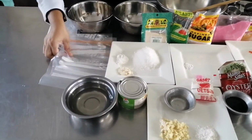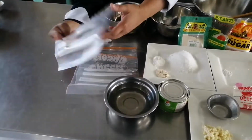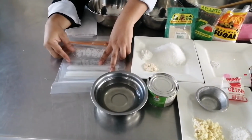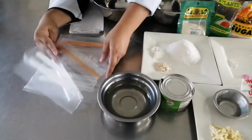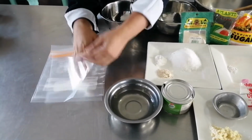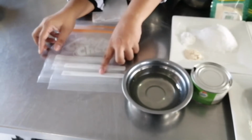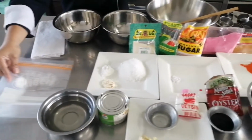And prepare a sealer. If you don't have a sealer, you can use a Ziploc. Make sure it is airtight when you place your cured chicken tocino here. I also chose this kind of Ziploc because it has a space for the content, and you can place the date when you prepare your chicken tocino. So now we are going to start.